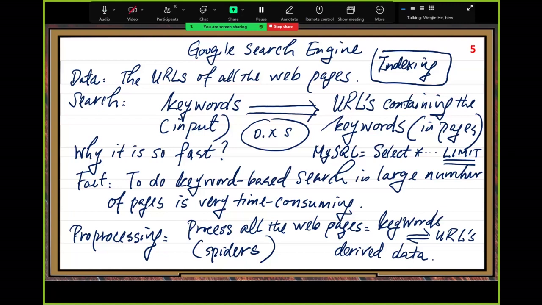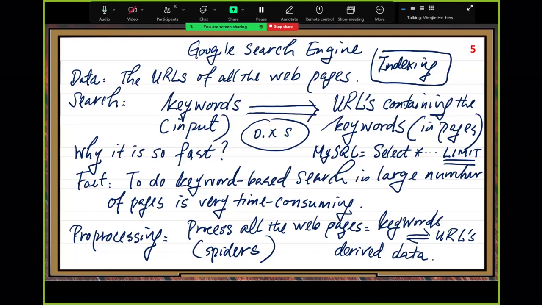Later when I have a chance to talk about Google Map, people use the same pre-processing idea for maps. The map data of the whole world is also a huge amount. Given a particular location, how can you find the appropriate region that contains the given location in a short period of time?